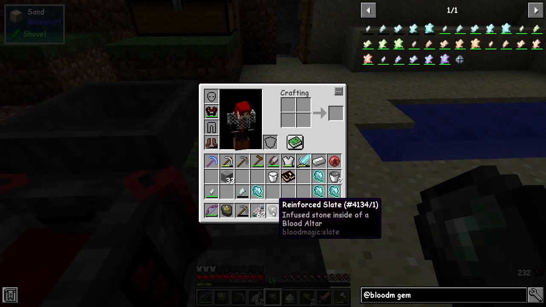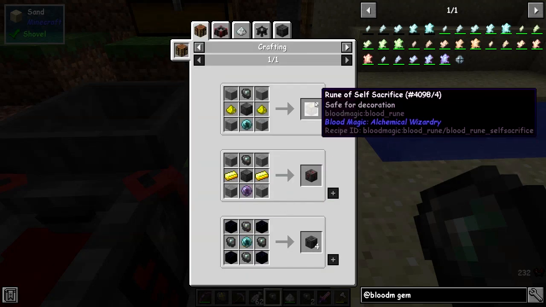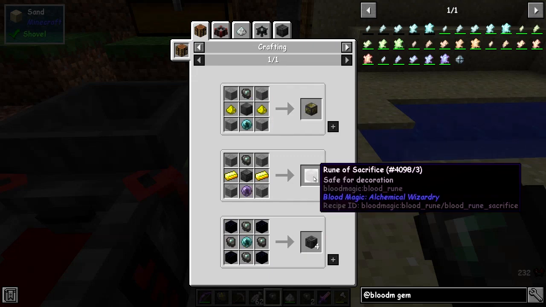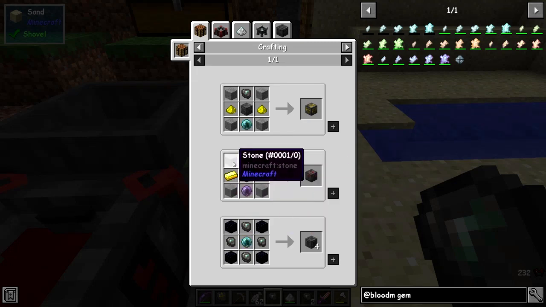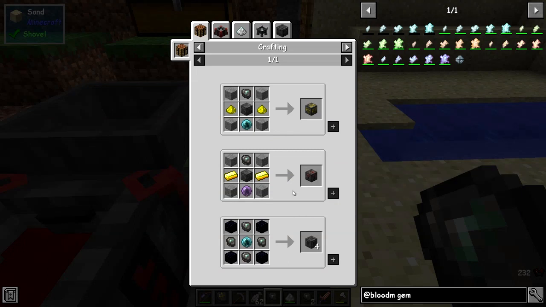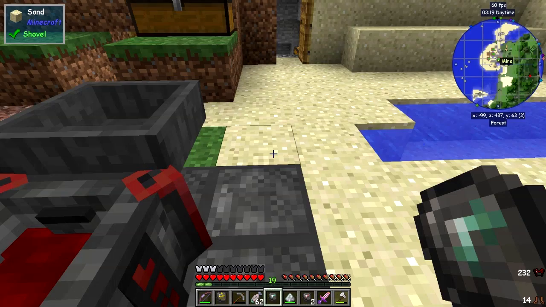So we've got a reinforced slate. The use of the reinforced slate was this ruin of self-sacrifice, which we need to make, or maybe we could do the ruin of sacrifice. Now this one would then increase the amount of XP or LP that the mobs give you when you grind a mob. I probably can do that, so let's do that next.